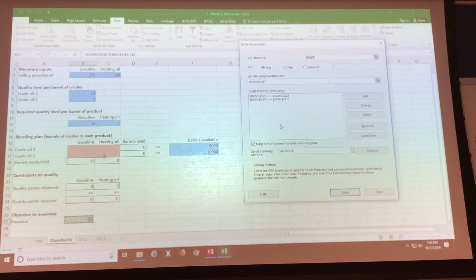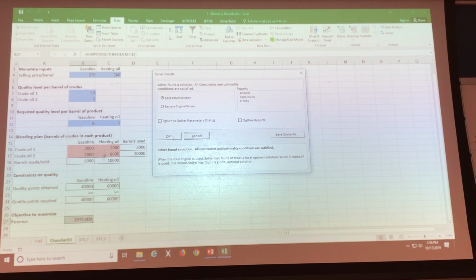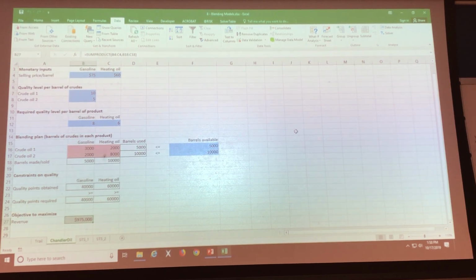Now, with that said, this is your textbook, and your textbook always makes sure that these come out as integer no matter what. We're not that strict on the exams, we don't spend that much time. But I usually do tell you on the exam whether to use an integer constraint or not, and most blending problems you wouldn't.